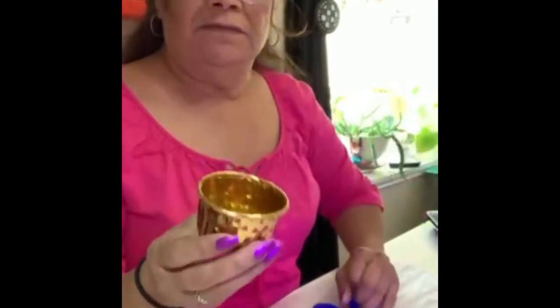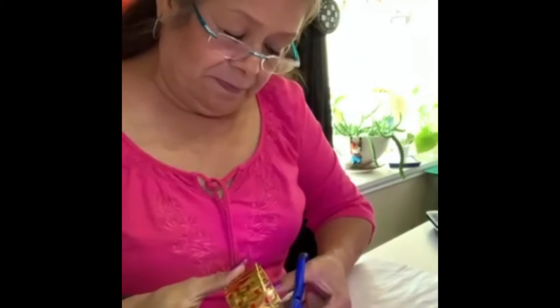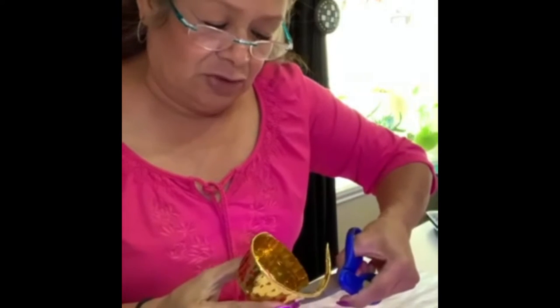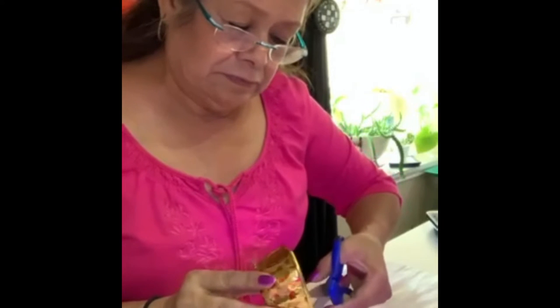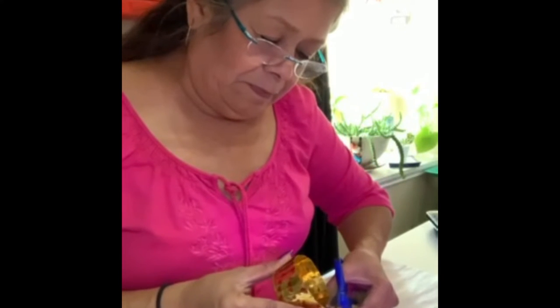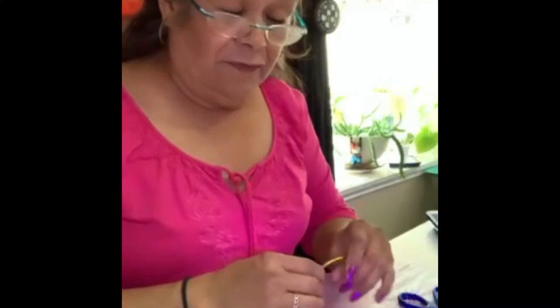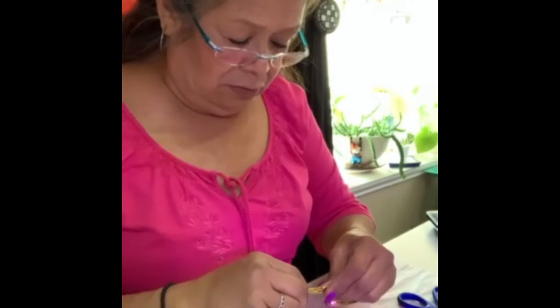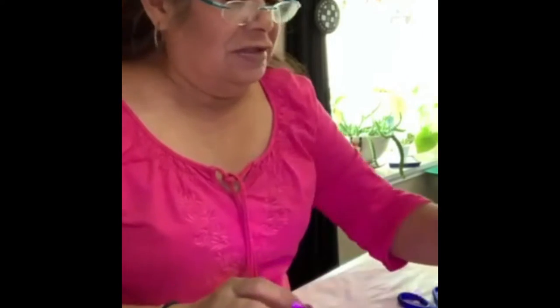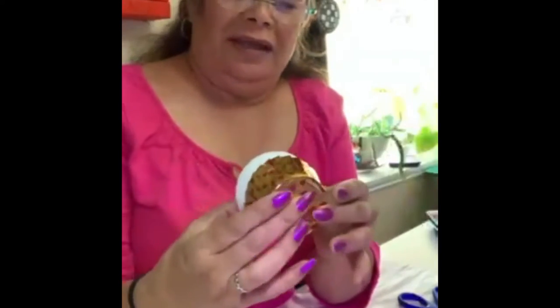For the cupcake liner, let's do this one because it's a lot easier and faster — we're going to cut the rim off just along the edge. This is all I did: I just came along the top and removed that edge right there. Here's my cupcake liner. I like it because it is stronger and sturdier — it'll flex however I want — and it fits perfectly once we get the ball in.